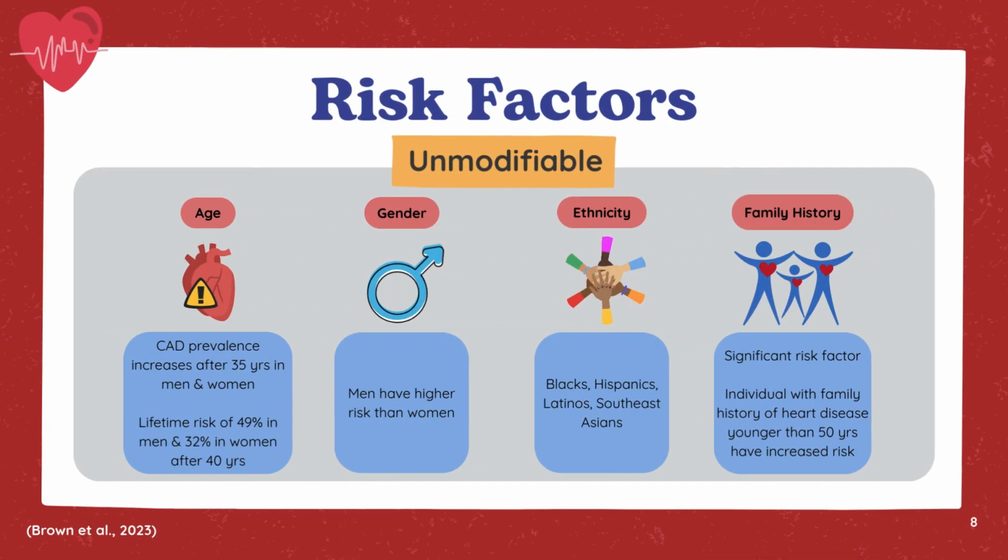Now, there are some risk factors we can't change, like age, gender, ethnicity, and family history. The older we get, the more risk increases, as CAD prevalence increases after 35 years in both men and women. Men over 40 have a 49% lifetime risk of getting CAD, while women face a 32% risk. Men tend to be at higher risk than women, and some groups like Black, Hispanic, Latino, and Southeast Asian populations are more likely to be affected. If heart disease runs in your family, especially in people under 50, your risk is even higher.